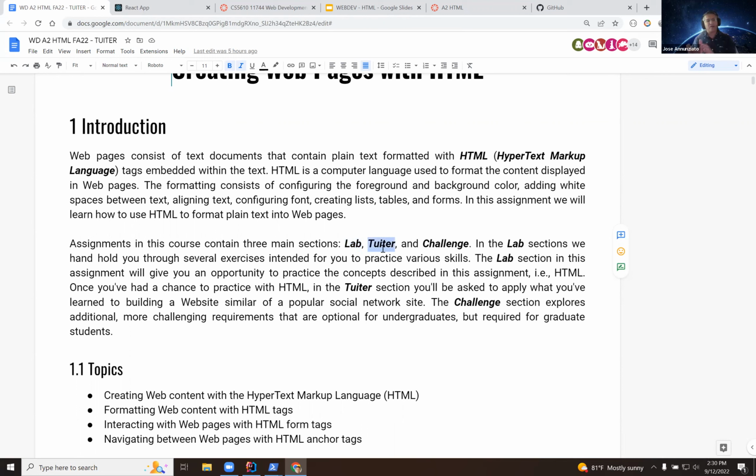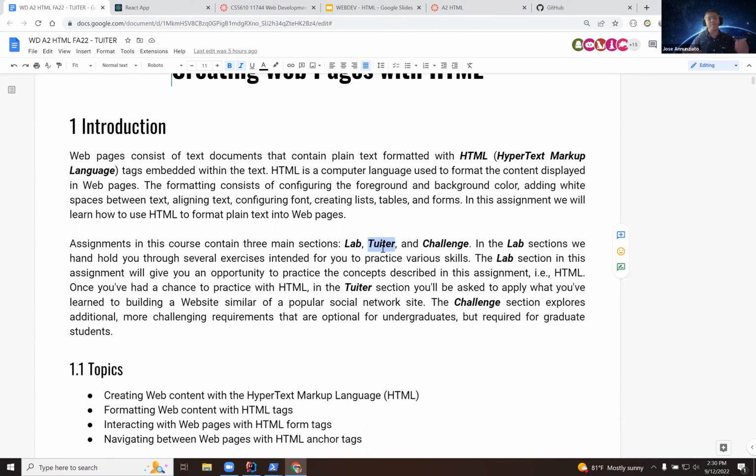Then the second part called Twitter, it's an ongoing assignment that we're going to be working on throughout the entire semester. It's an application that is based on a popular social network application that has been in the news for the last couple of months, and not sure what's going to happen there.